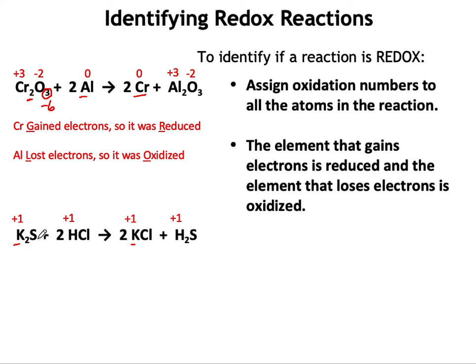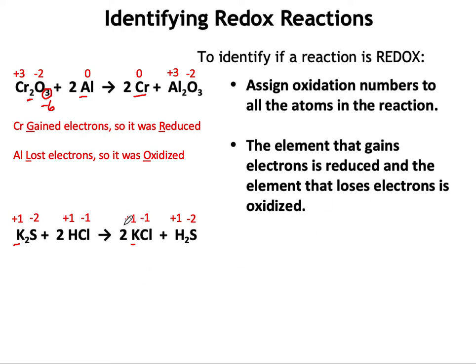Sulfur is nice and easy because let's take a look at sulfur. Sulfur has 2 potassiums bonded to it, right? Each one of those is +1, which means that 1 sulfur needs to balance out 2 positive charges and be -2. Chlorine needs to balance out that +1. It's going to be -1. Likewise over here, going to balance out that +1. It's a -1. And here again, that sulfur is going to be a -2.